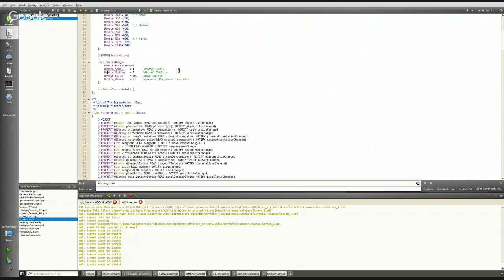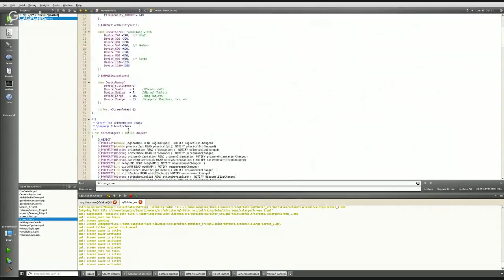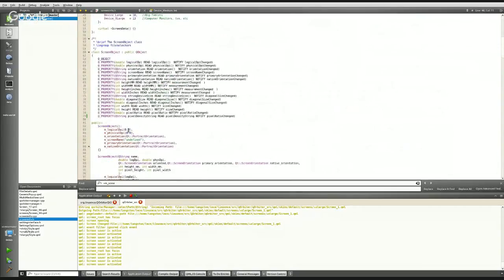So that's all in the screen data class, which is basically just a bunch of enums along with some values. Then we have the actual screen object class, which is our representation of the screen. This is done because there were some other things I wanted to move around and adjust, so instead of pulling directly from QScreen, I created an intermediate class that could have the things I wanted. Long story short, it has properties because this gets injected into QML.